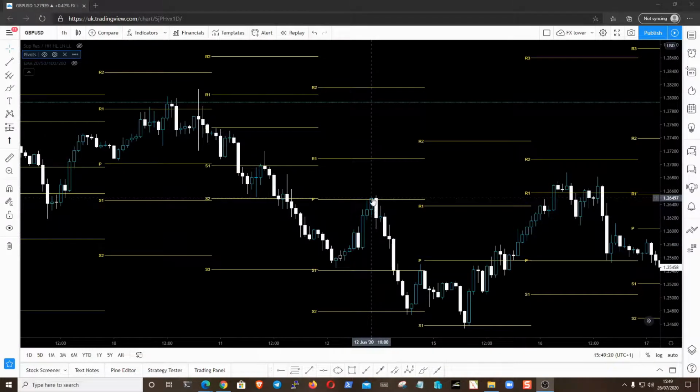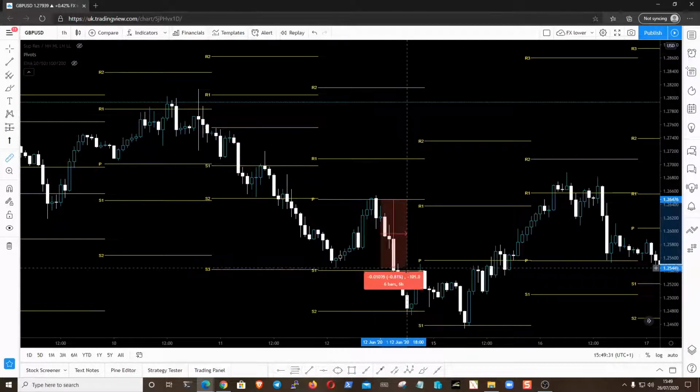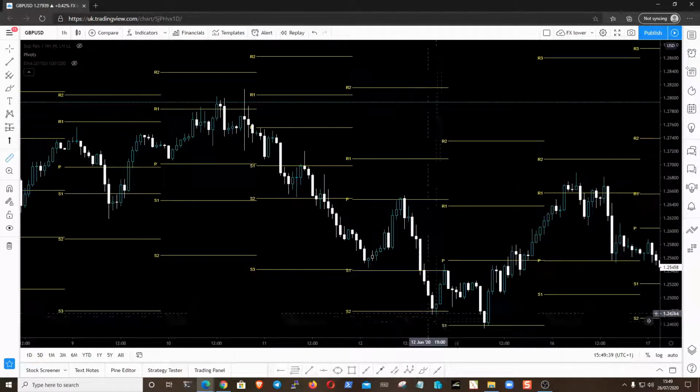During London, it comes up, it hits this pivot, and then it bounces off this pivot all the way down to the S1. So you've got to place your trades. So you could be scalping this, placing your trade all the way down to the S1. That's nice. That's a nice 106 pips. Beautiful. Yeah, and then New York, I think, probably London and New York all the way down to the S1. So that's a day's trade right there, yeah.